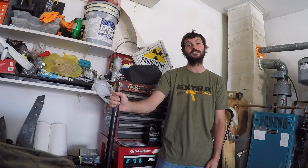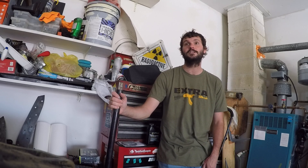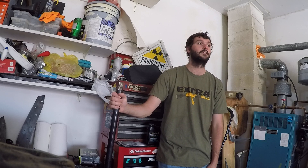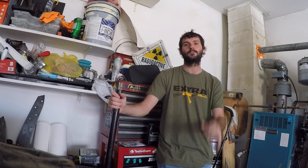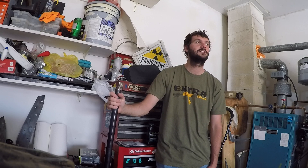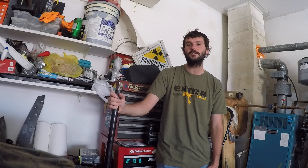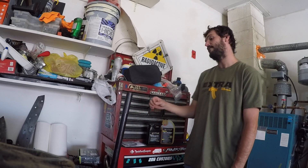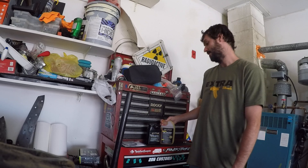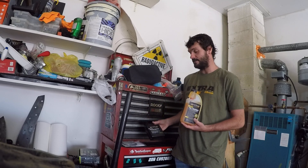That fuel cleaner additive they just came out with really helped my truck. I noticed a difference — I haven't really seen fuel economy gains, maybe ever so slightly, but it made my truck run better. It just seems crisper, I have a little more power response, and it idles maybe ever so slightly better. That's when I put that fuel cleaner in, and judging by what it did, I'm going to go ahead and say these products really do work and are great for your truck.